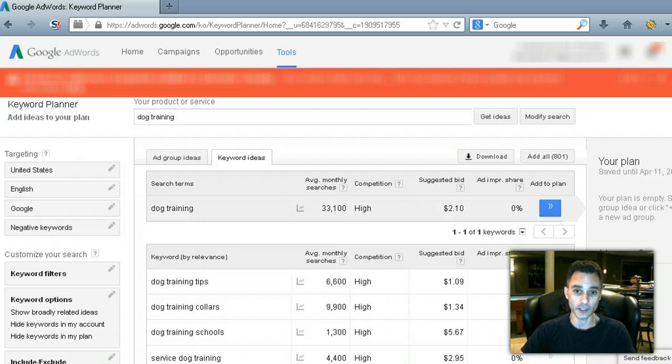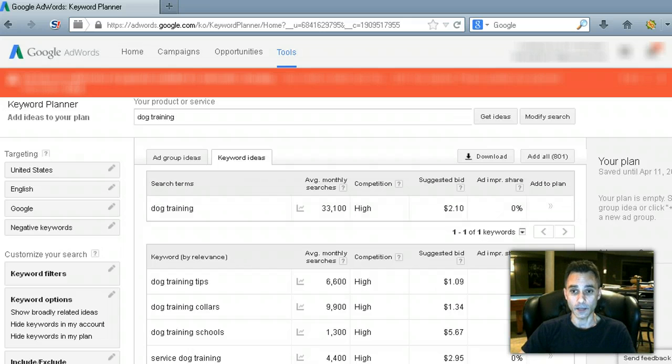So you might have low competition, but that doesn't mean people are still not trying to rank for it. So it's a little tricky. Don't use this necessarily as a barometer to stay away from it. You still have to go a little further with it. So that's competition. Suggested bid, again, that's based on AdWords. Again, not necessarily related to the search results. It could, most of the time it may be, but not necessarily.